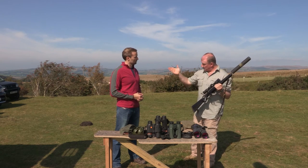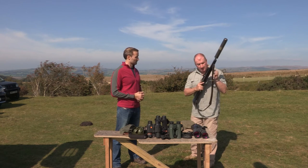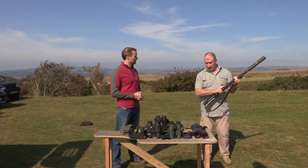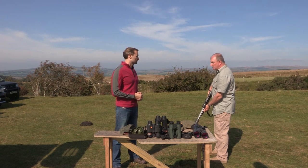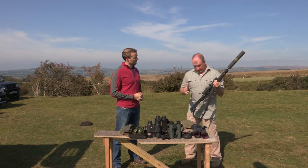That takes us on to number two, which you came in on: don't point it at anything you don't want to see a ghastly steaming hole in. So if we want to get the rifle from here to there, it could come this way, or go around that way. But we do point out that on hard ground — concrete, rock, tarmac — if it went off there'd be a lot of bullets flying around and we'd need a pair of tweezers for a long time.